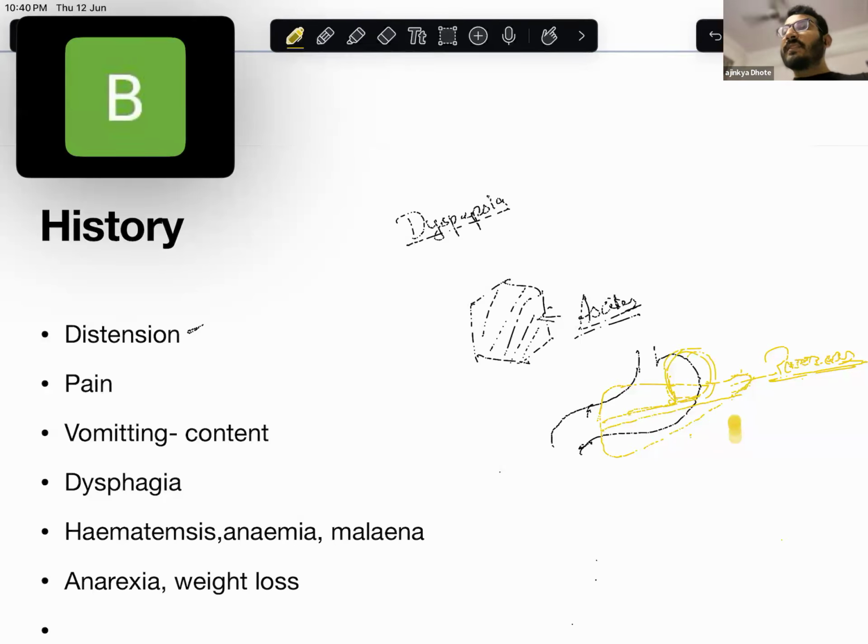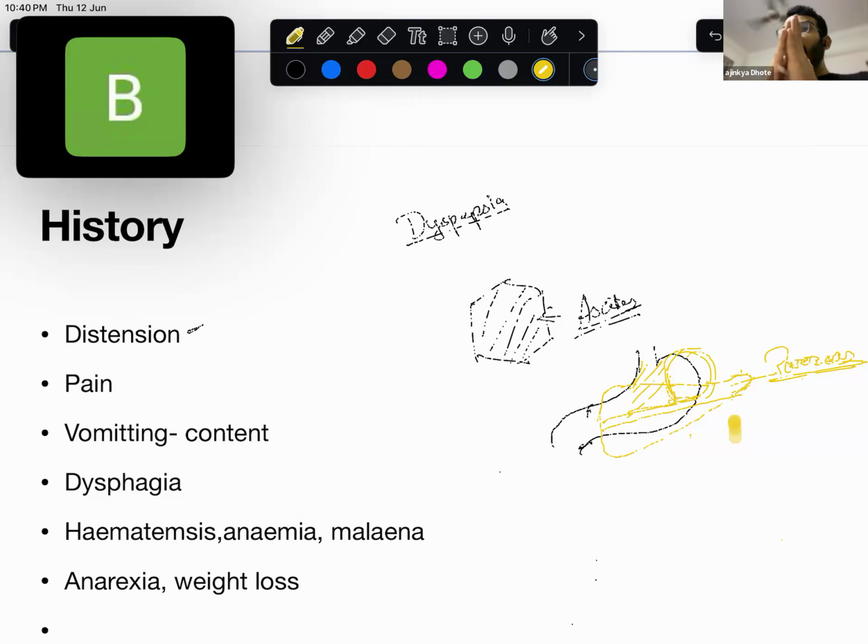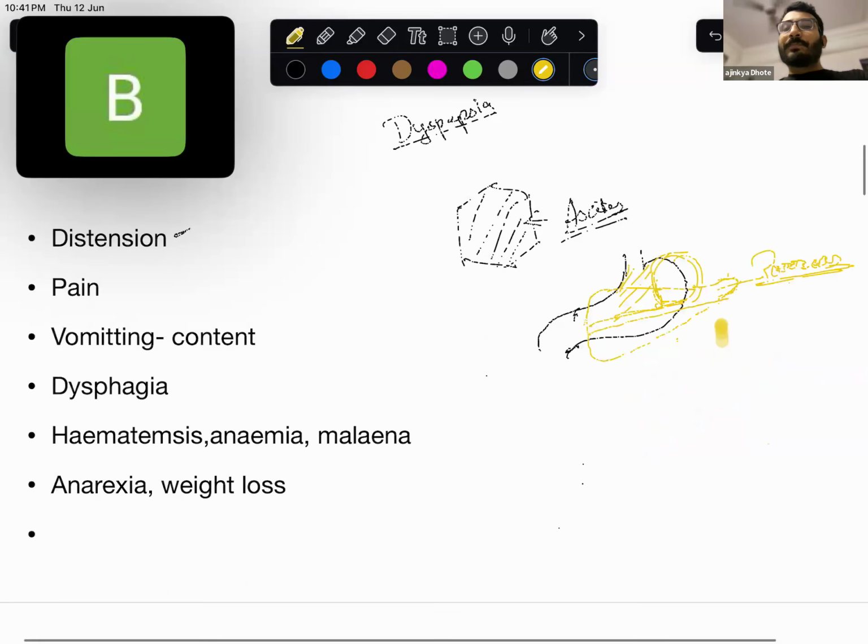This pseudocyst, as it gradually grows, causes compression on the stomach wall. If you see on a CT scan, many a time you'll see that the stomach is completely compressed. It's anteroposteriorly flattened, and the entire gastric space is occupied by the pseudocyst. So this is another condition where the patient will complain of vomiting immediately after consuming food. Along with the pain classically seen in any case of pancreatitis, the patient will also complain of vomiting, usually seen immediately after consuming food.